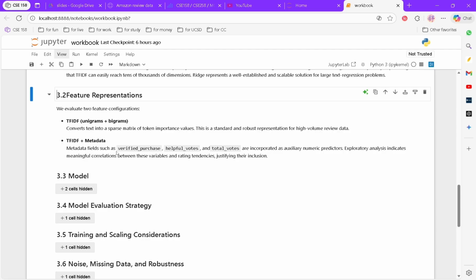In addition to the text features, we enrich the representation by appending metadata such as verified purchase, helpful votes, and total votes. These variables contribute meaningful contextual information about reviewer credibility and community engagement, and they complement the sentiment signals extracted from the review text.